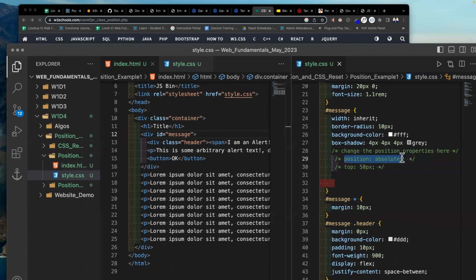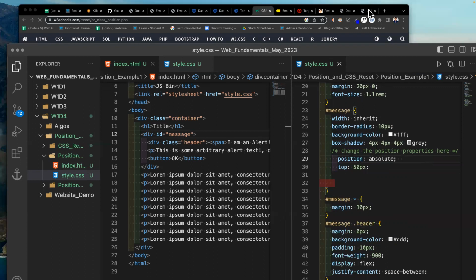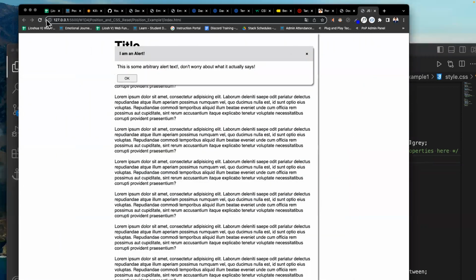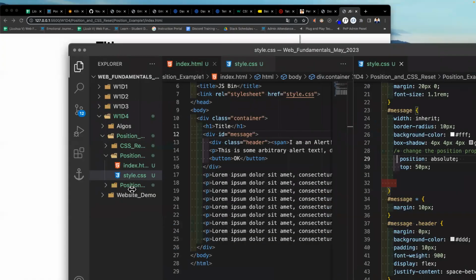All right, this is how I'm going to move it relative to its parent and from the top 50 pixels. So let's go ahead and uncomment this code. Oops. So uncomment this code. Here we are. Okay, let's see what it looks like now. It's changed. Let's see how it changes as I edit the code.